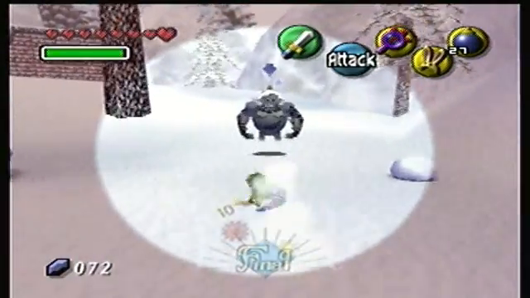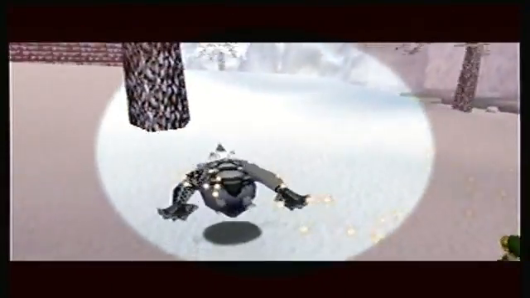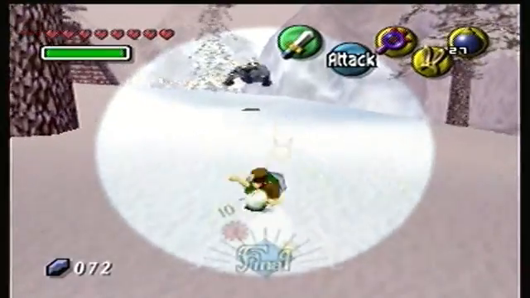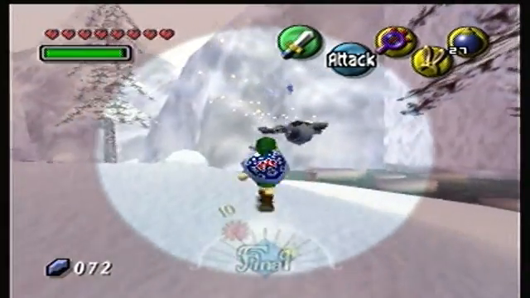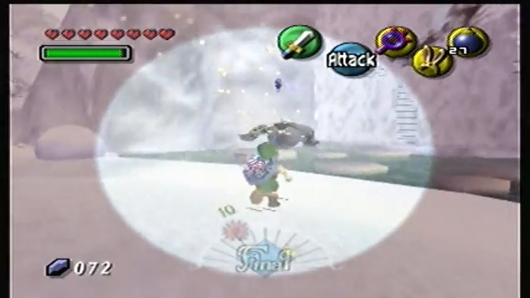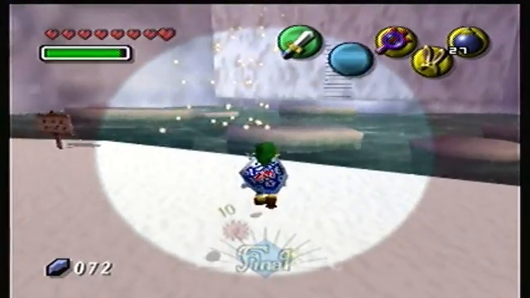Alright, where's the ghost with the most? He's the ghost with the most. The most what? I don't know. He's got the most of what? He's got the most of something. I'll tell you that right now. Where is he going? Hold on. But Gorons can't swim.